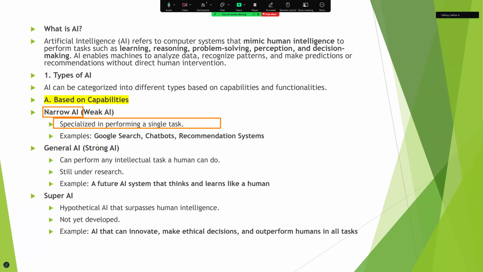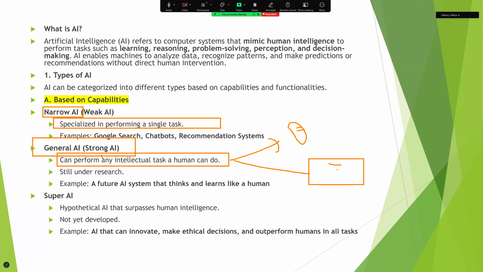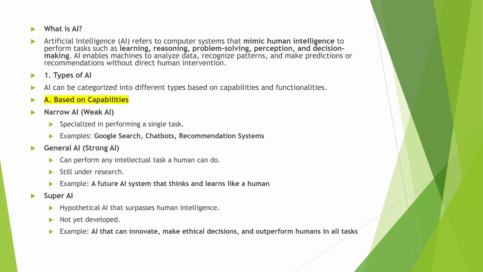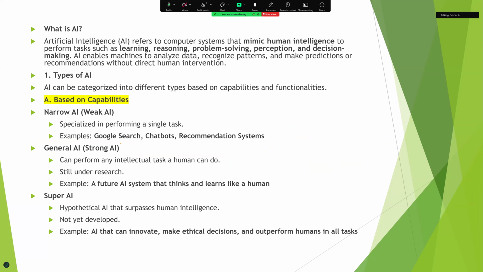When you go for general AI, strong AI, it is still in R&D labs. It can perform any intellectual task that a human can do, like robots performing whatever humans are doing. Microsoft is going to launch one robot very soon, in another 3 to 4 years. You guide them, for example, go and bring a glass of water; if it learns the first time, next time it will do it automatically. We can expect all kinds of robots very soon, though how it will go, we are not sure.